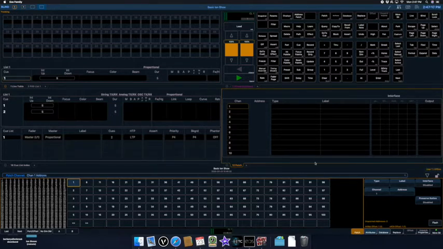So that next dimmer number is 105, and then I'm going to hit enter, and it has assigned to channel 1 address number 105, and it defaults to it being a dimmer. Again, this is like a conventional fixture. There is a place that I could then click here and enter a label. I don't particularly have a need to do that, but if it helps you to group your instrumentation together, you can do that.